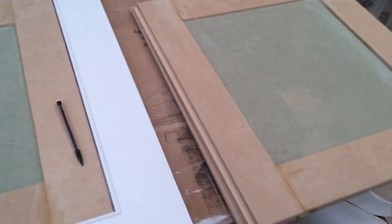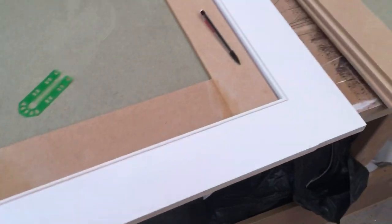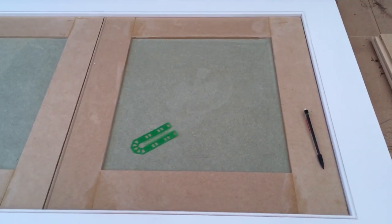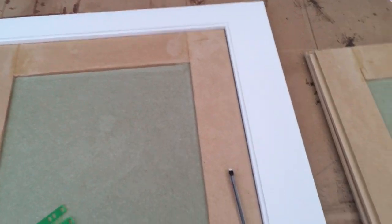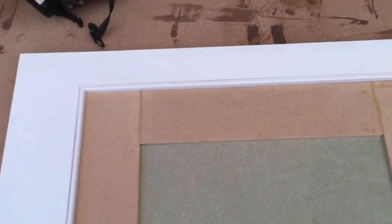We don't usually do doors this way for alcove units. We used to do it a lot and at every job I would be trimming the doors to fit the frame. We now take a different method where the frame is more of a loose fit of separate strips, which allows us to make the door very square and then fit the frame parts to the door. This job demanded this method so we're back to trimming the doors to fit within the frame because the frame becomes a fixed point.